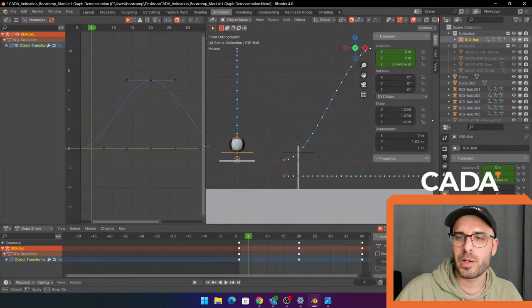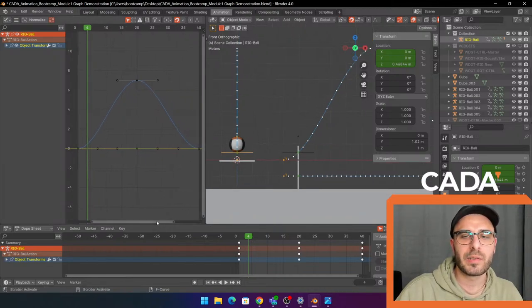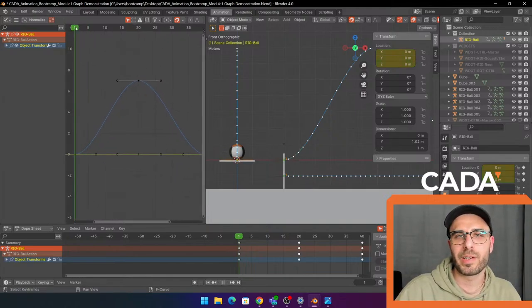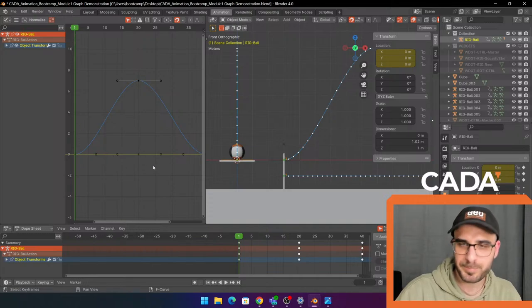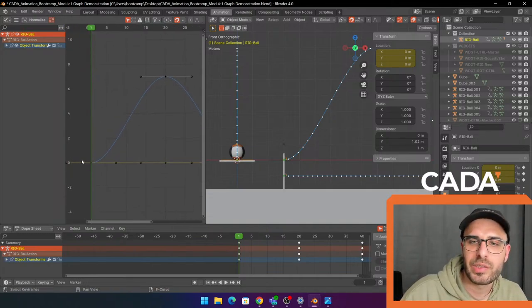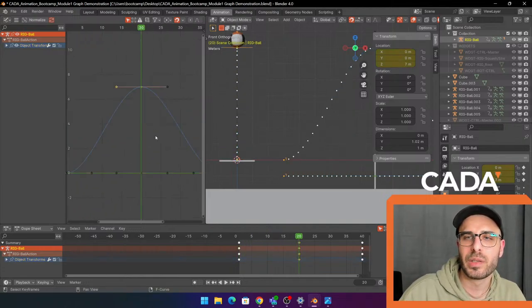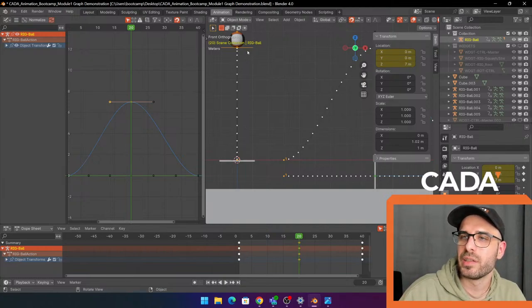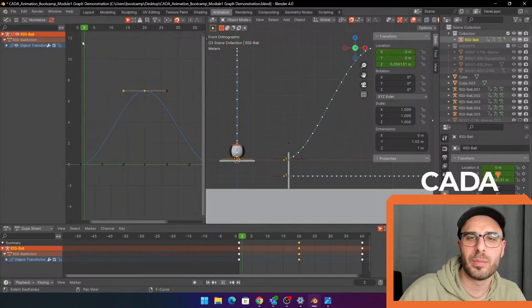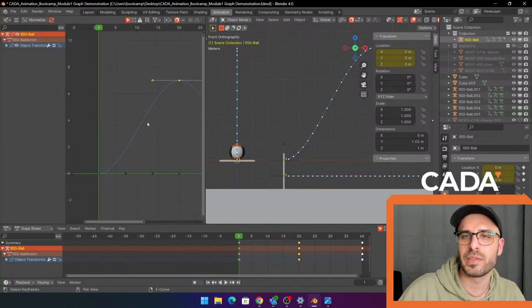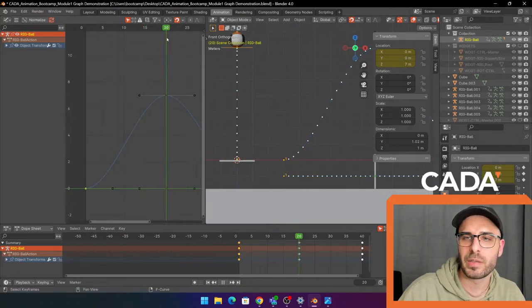So basically what a graph is, it's kind of like any old coordinate system that you might know from math class or whatever. But it's not very mathy, just bear with it for a second. So basically, you're telling this line is where the ball is, how high up it is. This blue line is like the position, the Z position of the ball. So at the bottom is where we set our one keyframe, at the top is the second keyframe. So all it has is this information. We want to be down, and then we want to be up, and then it guesses everything here in between.